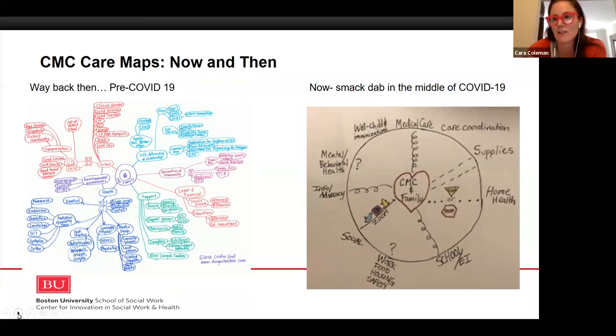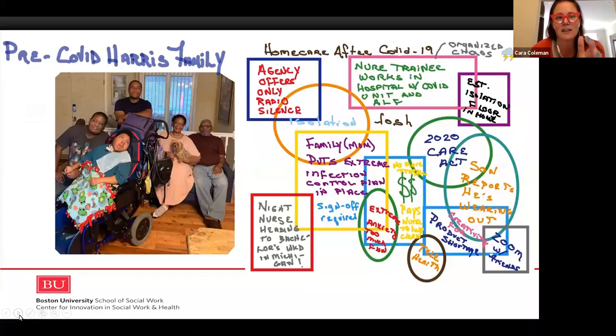And with that, I can transfer right into and invite Debbie Harris. In the next slide, she's going to walk you through some of her thinking of the Harris family that we've all come to know and love in the CoIIN, and how they've talked through and walked through this great communication internally with their family and their providers. How do we do this in this emergent pandemic time? So Debbie, take it away.